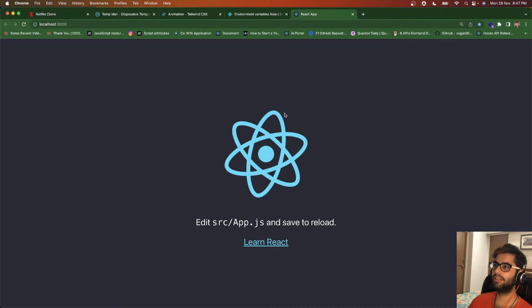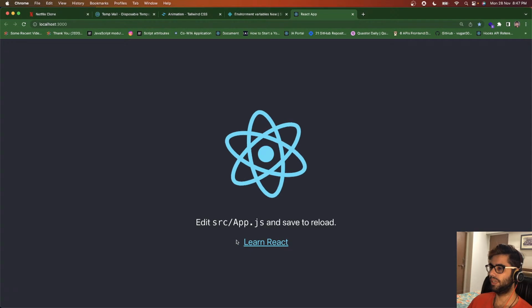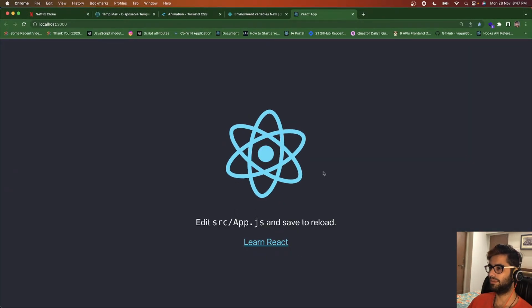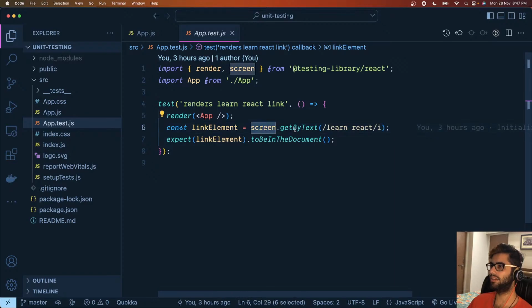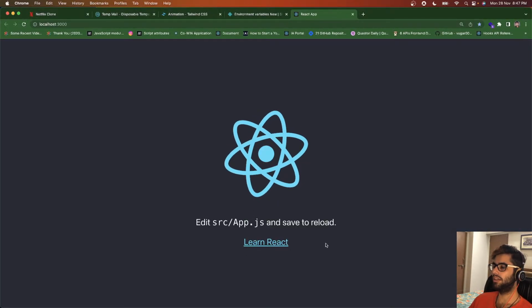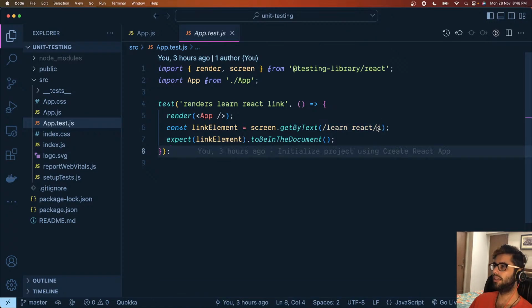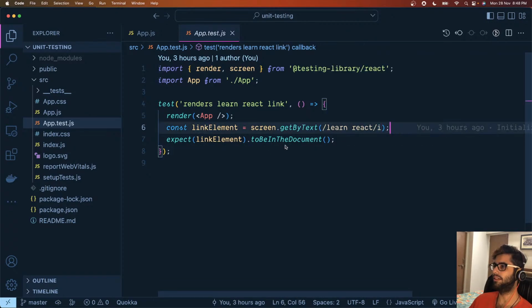If we take a look at the screen right now, we have this link, learn React, and we want to get some text from the screen. So we just say screen dot get by text. We are trying to get the element by the value of the text. So we are getting the element which has the text learn React, and we're using a regular expression over here. You can also pass a string, and this text is case insensitive.